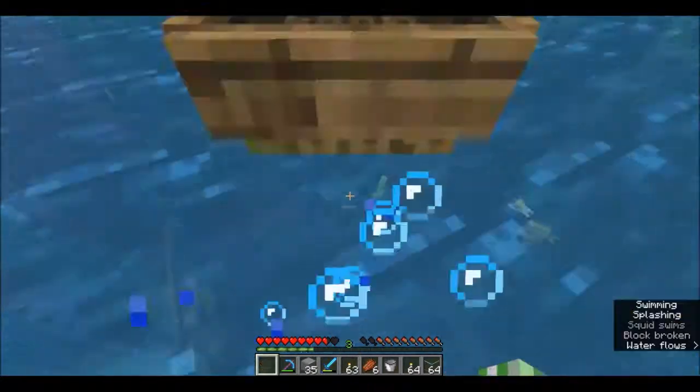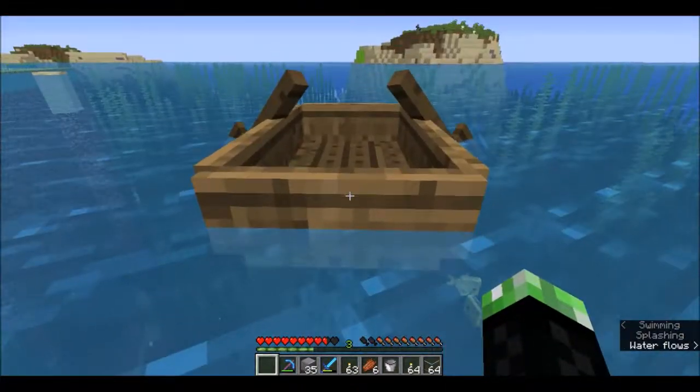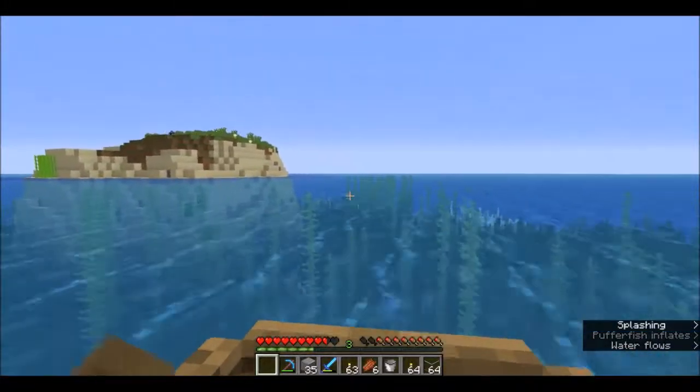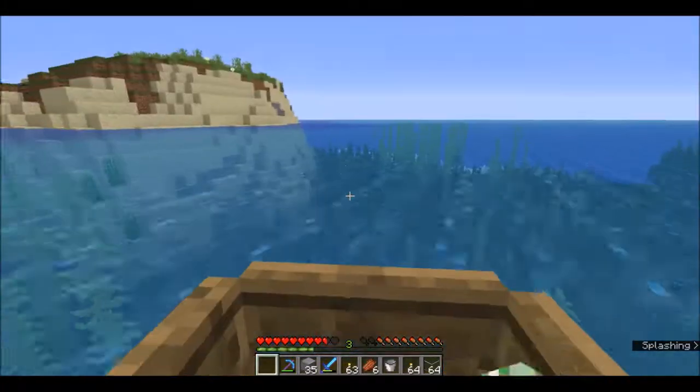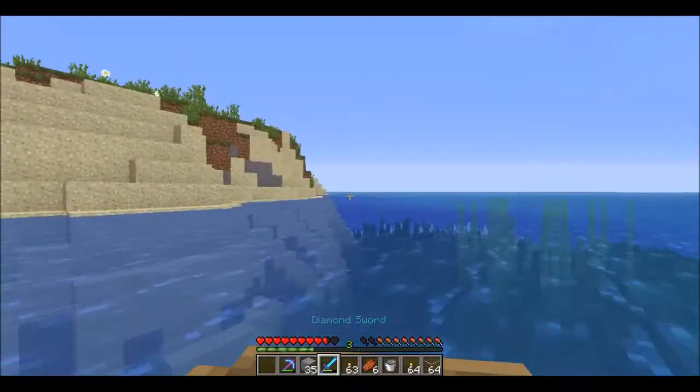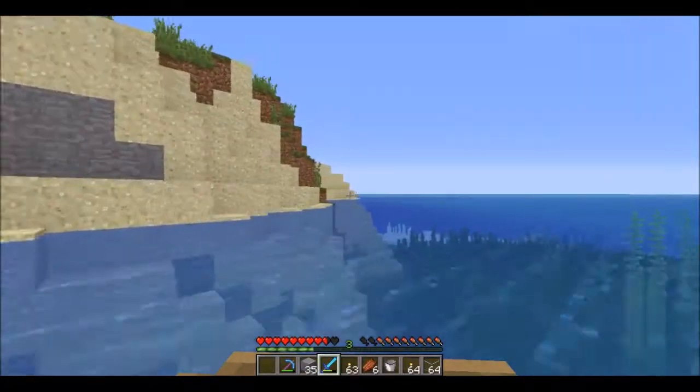But now what we need to do is we need to go ahead and collect our first villager. And so we've got a lovely villager island up over in this direction, I believe. And yeah, I'll see you guys once I get over there to collect the villager.